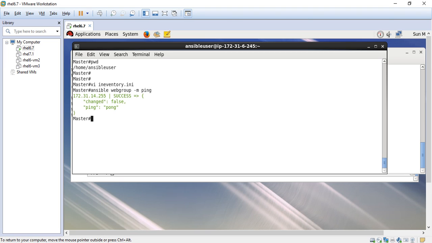Okay, it is success. Now it is using the default configuration file under /etc/ansible. I want to ask this Ansible command to use my own inventory. So: Ansible web group, hyphen i tells it to use this inventory.ini file, hyphen m, the module is ping. This time it will be using the inventory file.